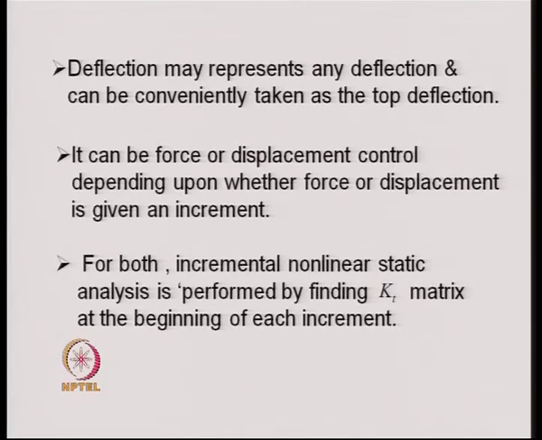That is, if the increment is at a deflection level of delta 1, then for the response at delta 1 plus delta, we use the stiffness matrix that is developed at a deflection stage of delta 1. However, this may have to be modified in certain cases. Those modifications we will describe a little later.